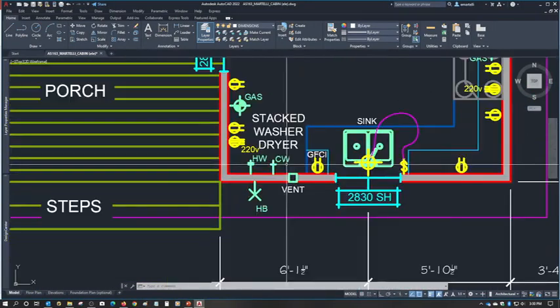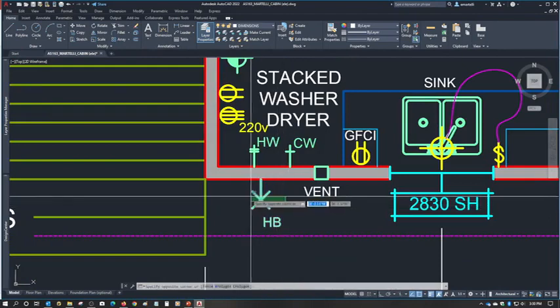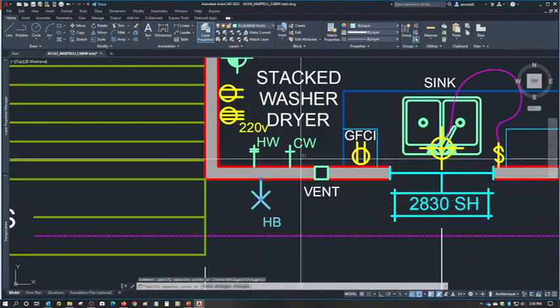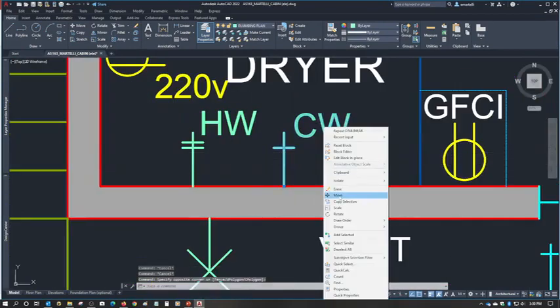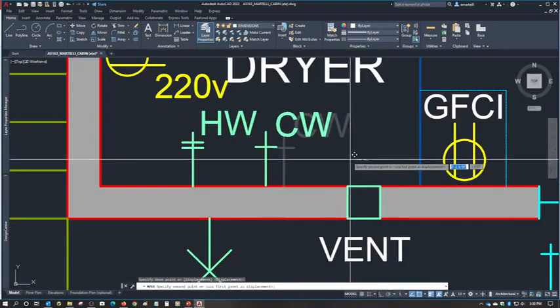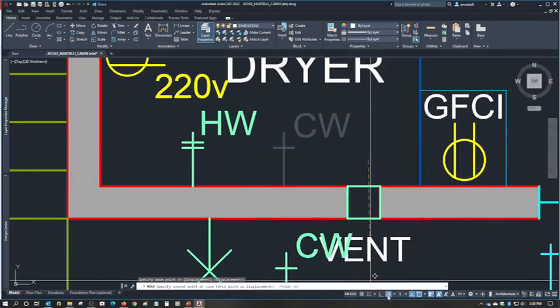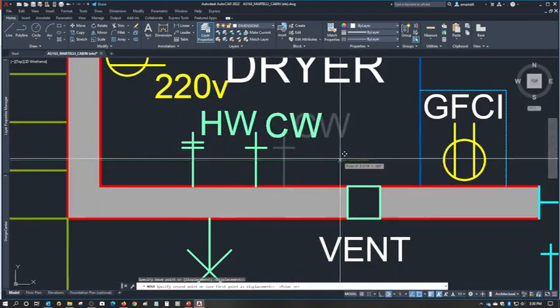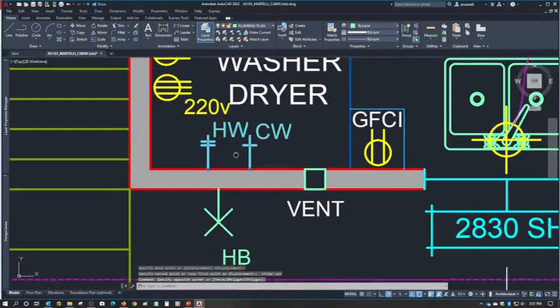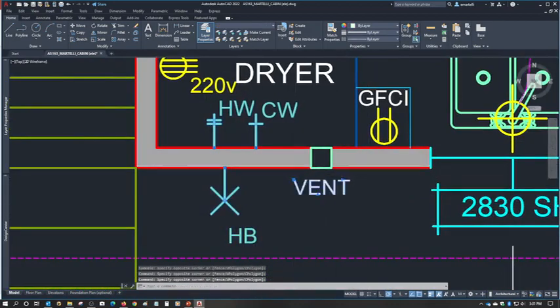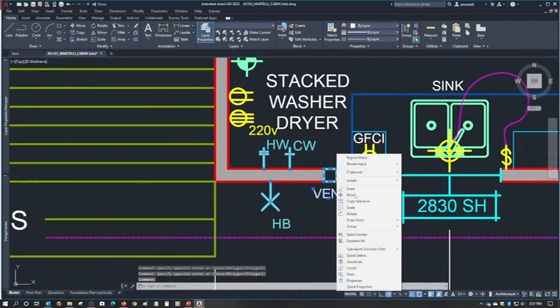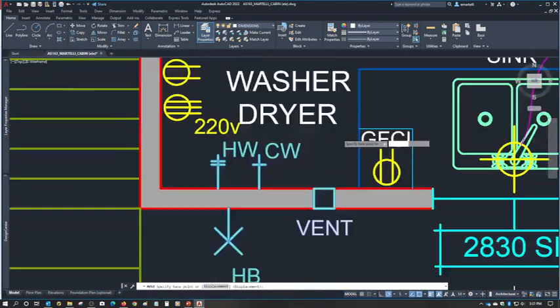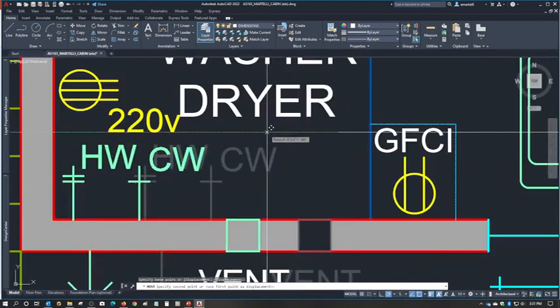First things first, let's move this stuff around. I'm going to pick my hose bib, my hot water, cold water. Well, I do it this way. Let me move cold water in a little bit. Maybe I can get some room there. Polar tracking's not on. That's weird. Okay, so I'll get a little extra room there. Then I'm going to move all these, including the vent and my 4x4, over closer to that wall as much as I can. So let me get those shifted.